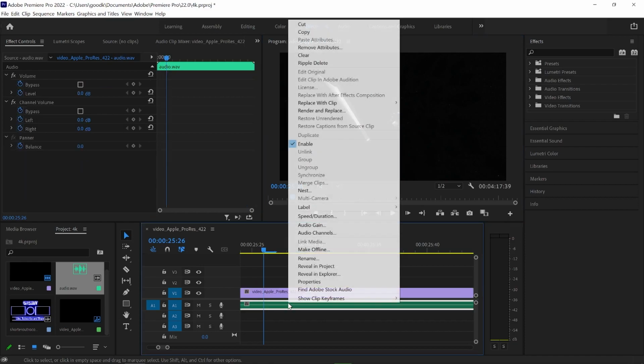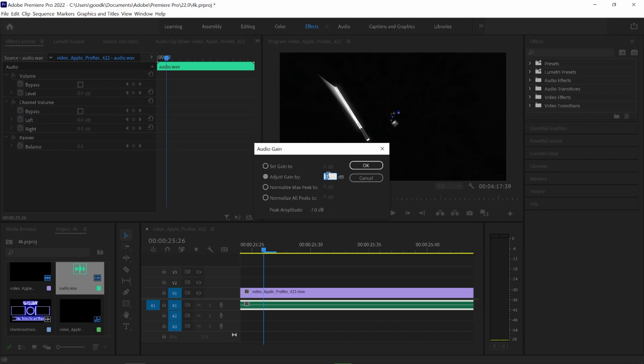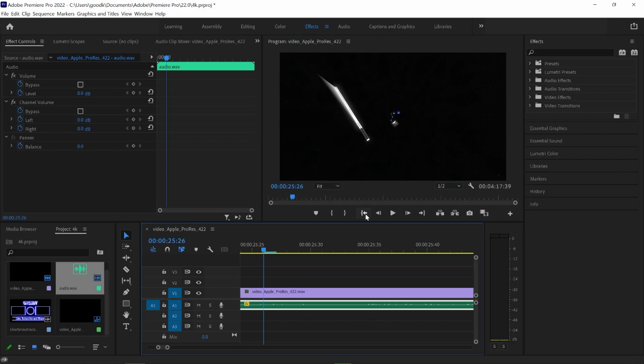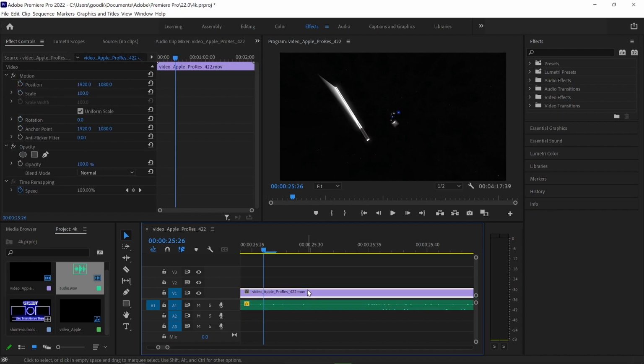Next, I will right click on the audio and I will increase the gain 5.5. Renders, they seem to come out a little bit quiet, I've found, and I've found 5.5 to be the highest you can get it without distorting the audio. So yeah, I just always change them to 5.5. I will show you just the tweaks I do to give my videos a little bit more pop.